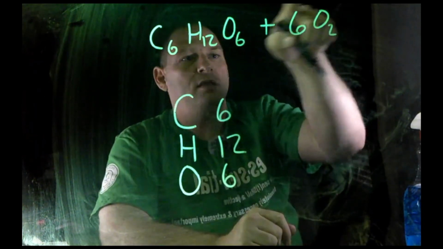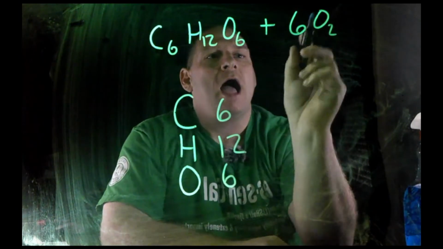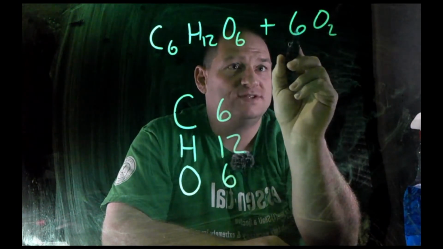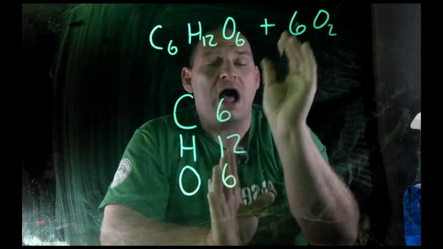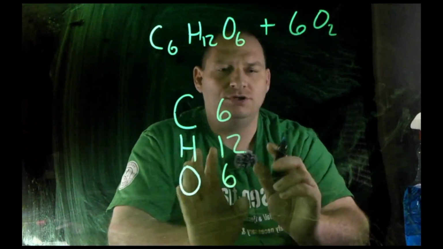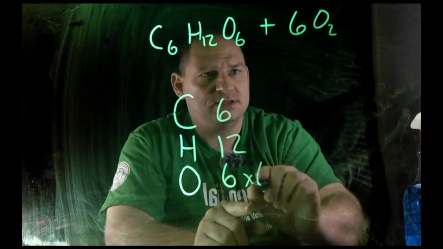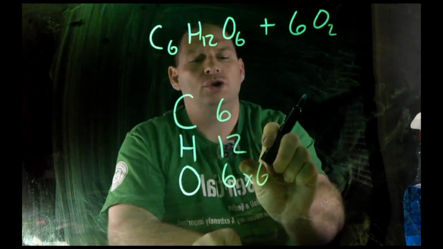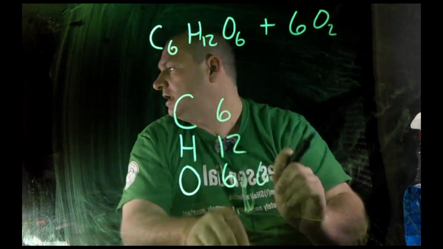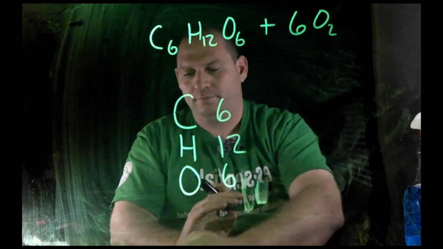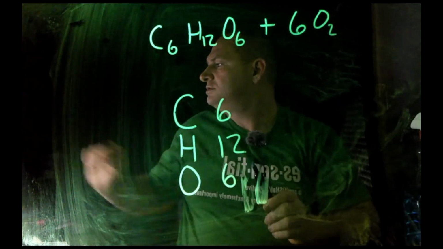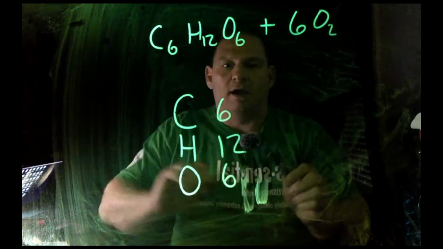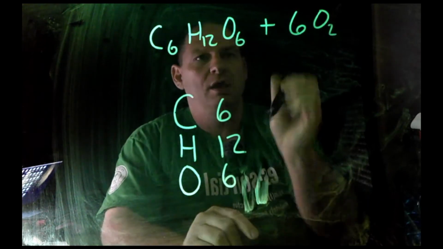Now let's work on this set. I have a coefficient up here, so I have 6 sets of these. What I don't want you to do, because this is the big thing people do, like, oh, there's a 6, I'm going to multiply by 6. No, no, no, no. Don't do that. That's wrong. That'd be a little easier to see it that way. Okay, so don't do the multiplication. Instead, we're going to add.